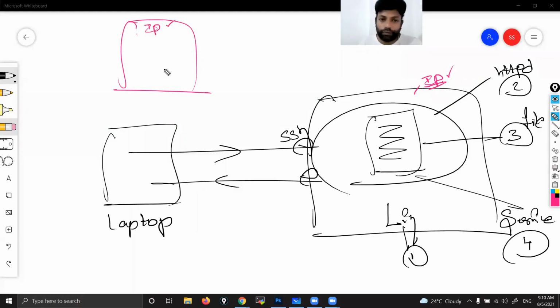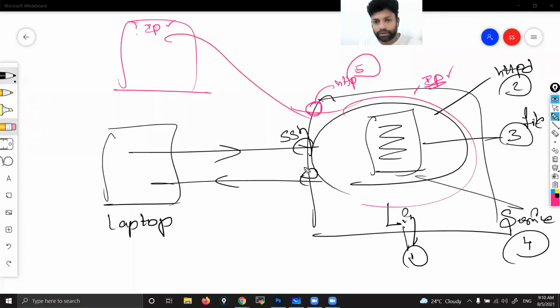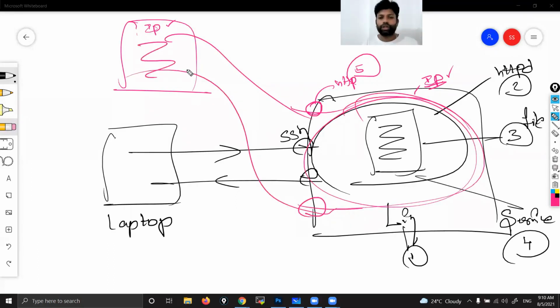For that, we did a fifth thing: we opened HTTP ports, so that your request enters my machine through the HTTP port, loads the page, and goes outside through the outbound port. Then you are able to access the website. So five things: launched instance, installed HTTPD package, created file, started service, opened HTTP port.